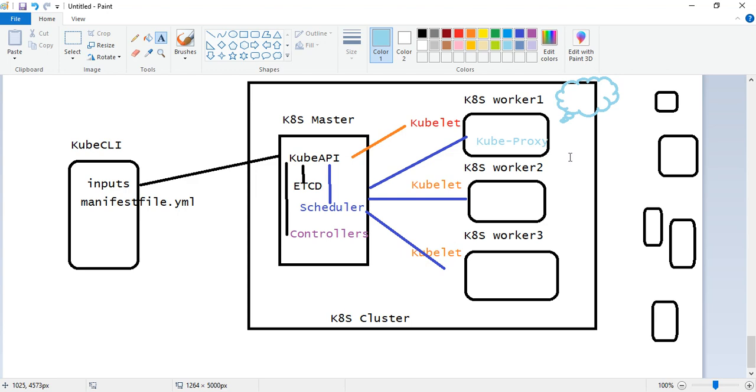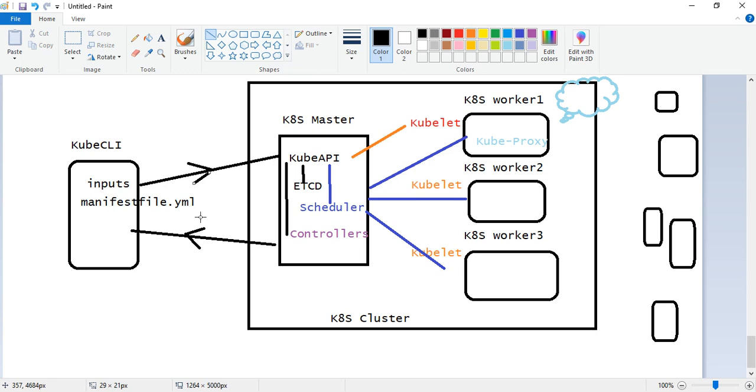So this is the overall Kubernetes cluster information: your cluster architecture, what things it has, what the components are, what the crucial components are and their functionalities. Everything I have explained. Now, once it's deployed, the Kube API receives a message from the kubelet that it's deployed already. Then the Kube API returns the output through the CLI only. So this is the flow of your application deployment in the Kubernetes cluster. The output returns through the Kube CLI only, and in the same way, input also goes through the Kube CLI.